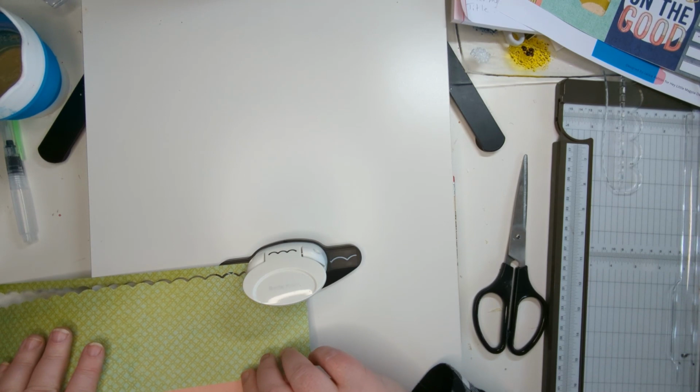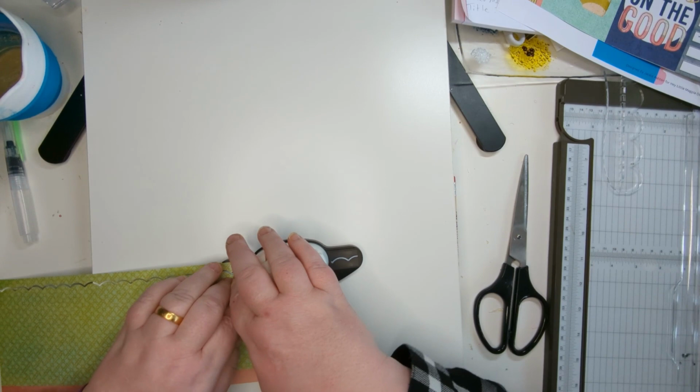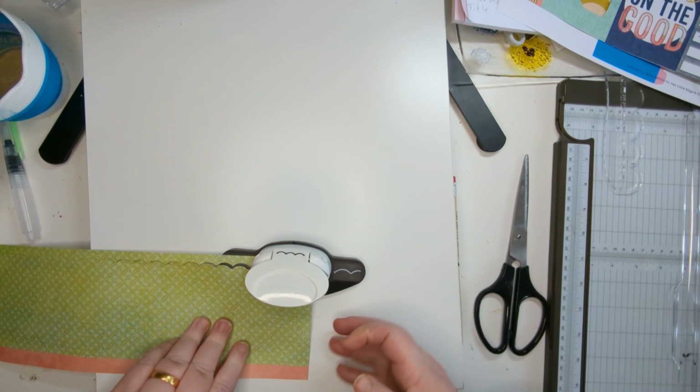I'm really struggling with this lining up today on this punch. It's got like a recess so that you can really do it properly. I'm just really struggling with it. Don't usually struggle like that with it. There we go. Pop them in the paper bin.